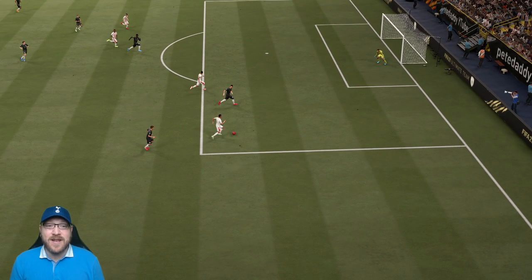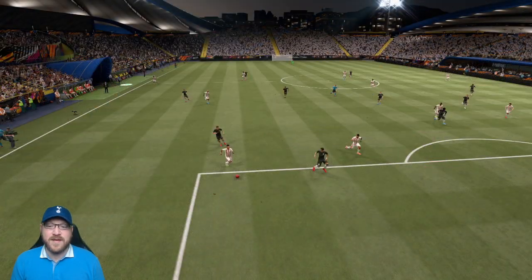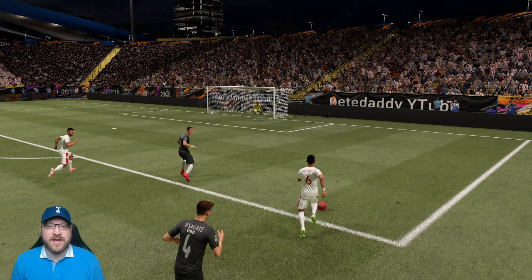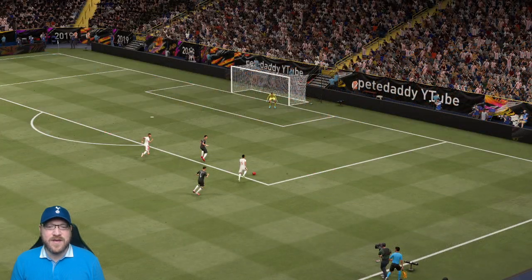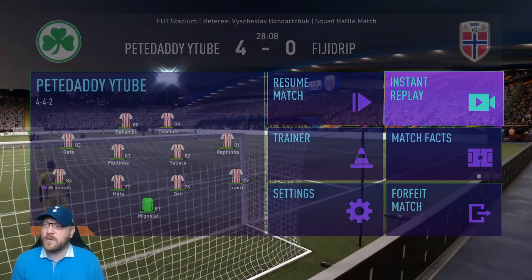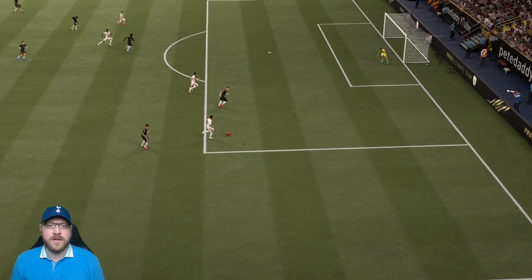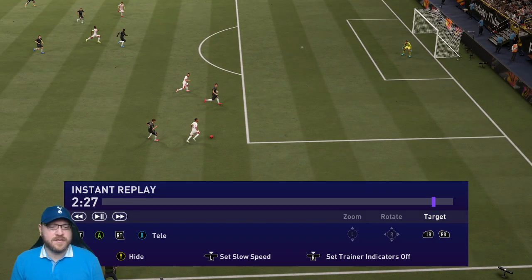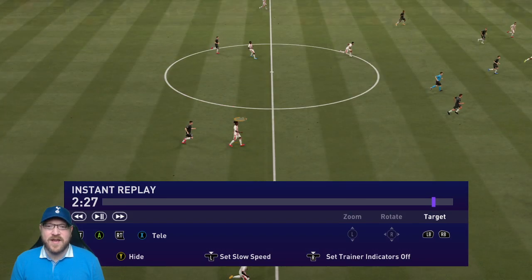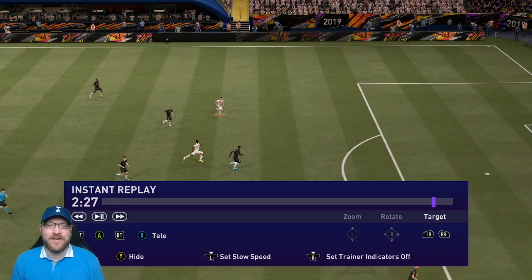So again, let me just see if I can focus this a little bit more. Let me see. Just try to find a better angle for you guys. I think I can even... Let me just back out of this a second. Go back into the instant replay. Try to find a better angle. Let me back it up here a little bit. And I think you can set targets. So let me just see if I can find Rafa. So that may make it the easiest. Okay, so here he is.